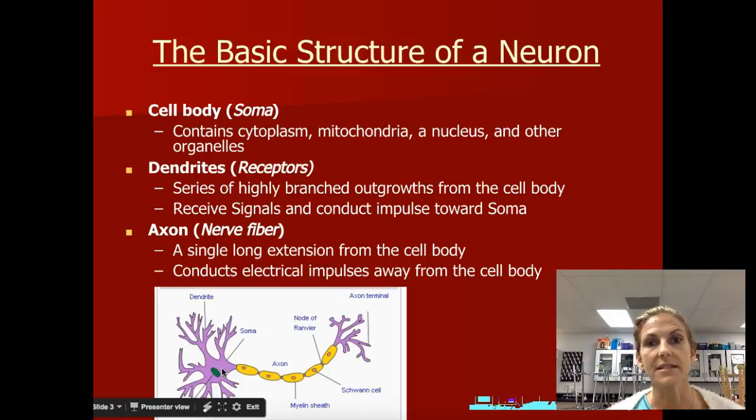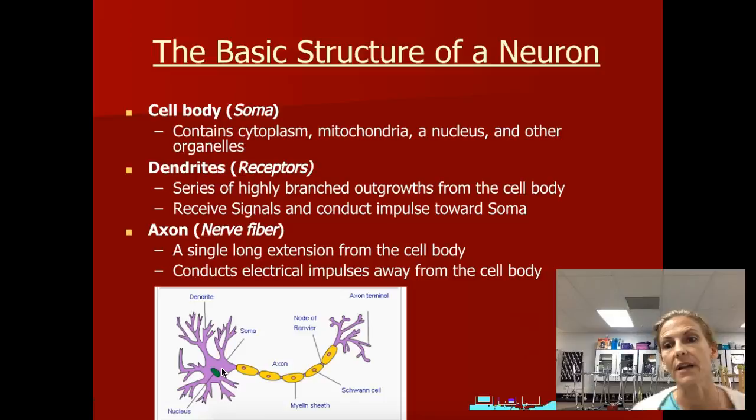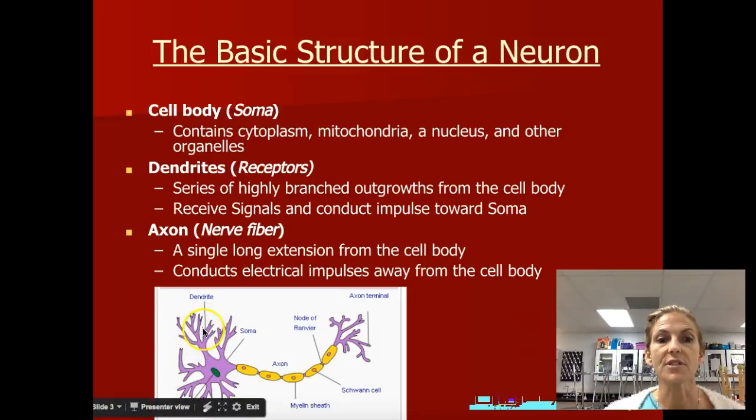So the cell body is what you would think of as a typical cell. It contains cytoplasm, mitochondria, a nucleus, the other organelles that all cells would have. It needs to make proteins, it needs to make energy, all of those things. Out here, the dendrites, for sensory cells, those that say are in your skin, we're going to call these dendrites receptors. So that's where we're actually going to receive information. The job of the dendrites is to take information to the cell body. Now the axon, its job is to take information away from the cell body.